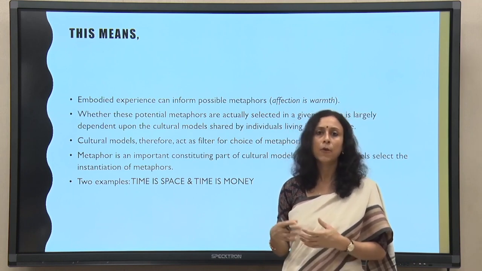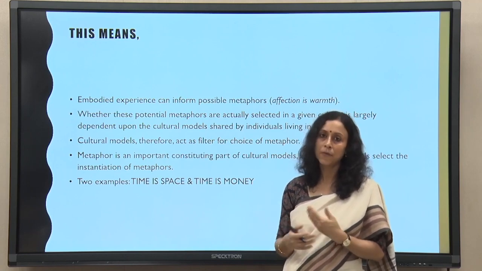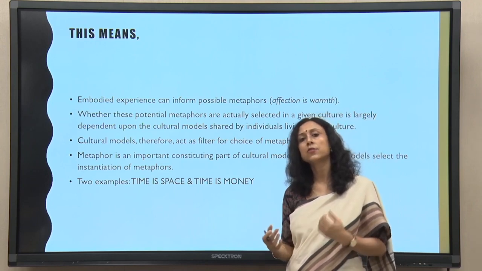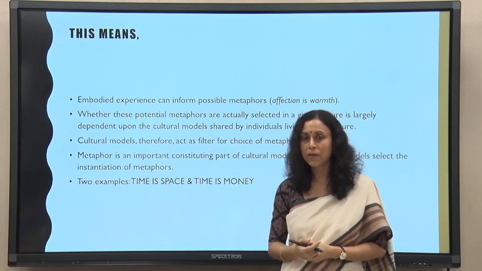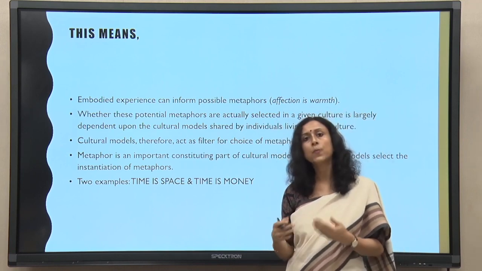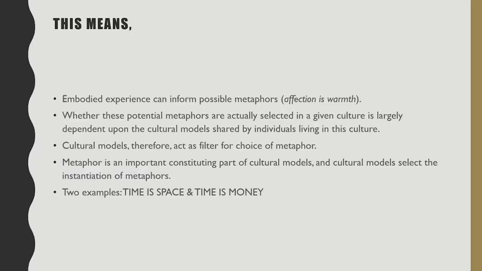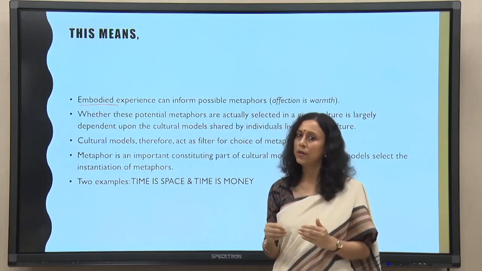Similarly, many others. Our lived experiences, even if we are not conscious of it, build this connection over a period of time, and this connection gets built up not only in terms of two concrete experiences, but also in terms of the brain areas responsible for that. That is why we talked about the neuronal underpinning of metaphor. So, embodied experiences make humans open to creating metaphors, open to the creation of two domains that can come together so that one can help understand the other. But whether or not a particular culture decides to use a particular metaphor is dependent on the cultural model. This is something we talked about in the last lecture, though in short. So, what is a cultural model? A cultural model is nothing but a fancy term for the way a cultural group looks at a particular concept.